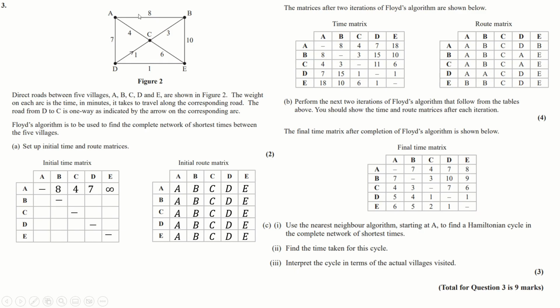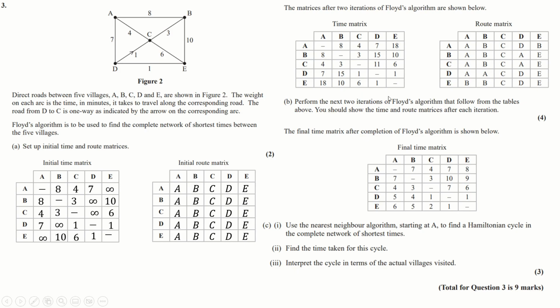And then B to A is again 8, and I won't be too careful. You can do this one symmetrically, you just can't do the rest of them. So B to C, for example, is 3, B to D you can't do in one go, so it's infinity. B to E is 10, and then C to B, again, those are symmetrical, so we never use this one. But C to D is where we have to be a bit careful. C to D we can't do, so that's infinity. C to E is 6, but then D to C we can do, that's 1. So that's where the non-symmetry happens. And then D to E is 1 as well, and then we can just fill in these last bits. So that's good. So that's the initial matrix.